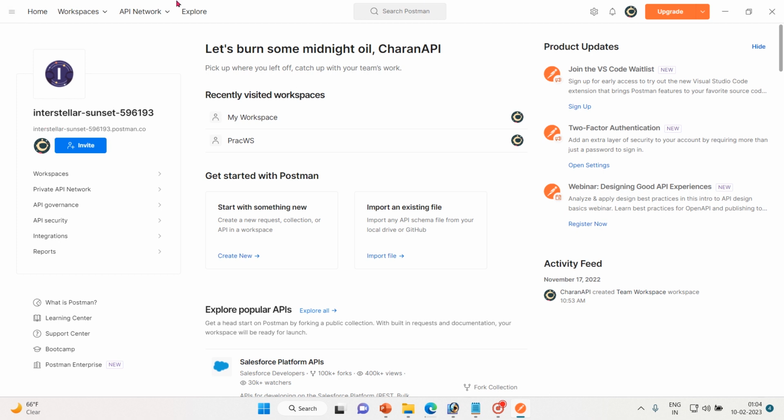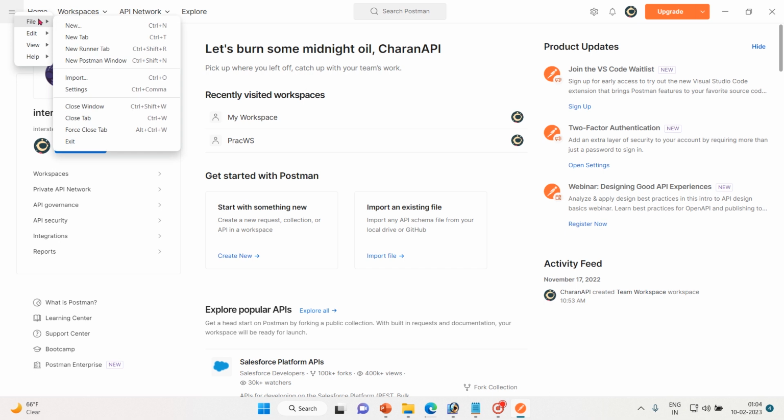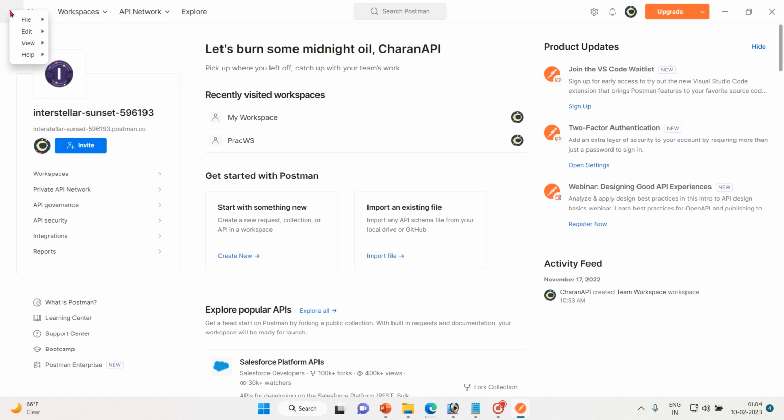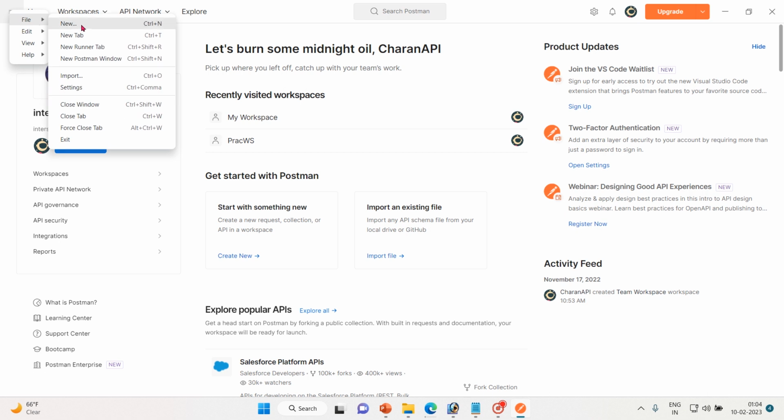We'll begin with this part, the header of our UI. Here you should see a burger menu icon. We'll begin with the burger menu icon. So file: here you can create your new file.